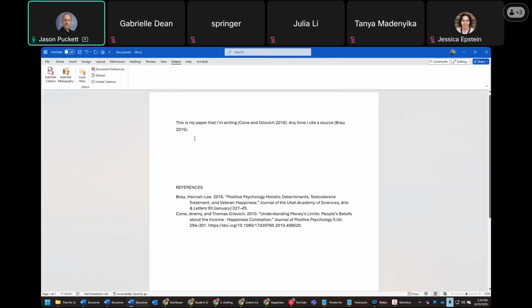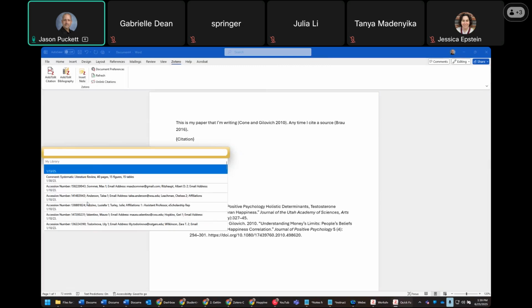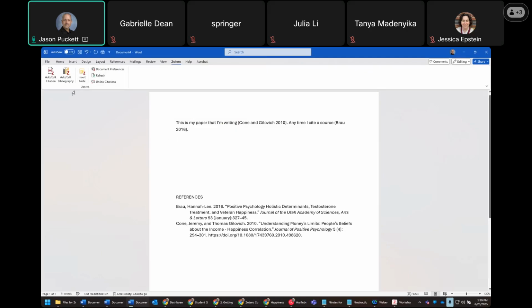to help. Okay, so a couple of other things that I can do here. I mentioned that there are some other buttons on here. Insert note lets me search any of the notes that I've got in my Zotero library. I can copy and paste them into my document. I don't think I've ever used that before, but it's there if you want it. And a note can just be attached to any reference.